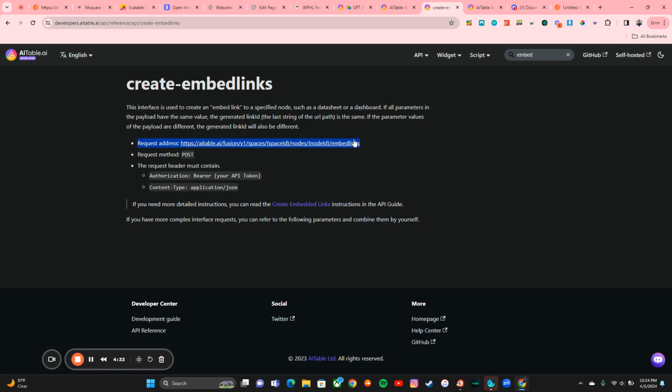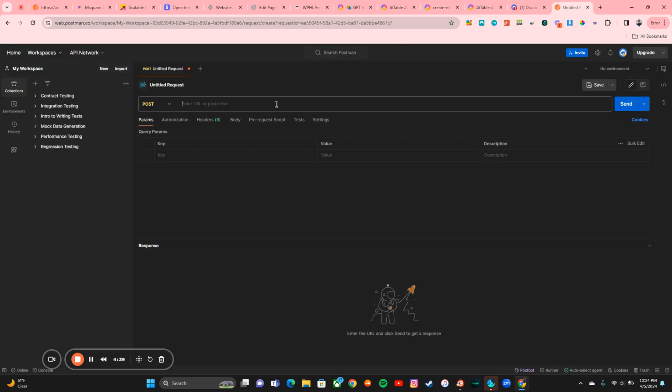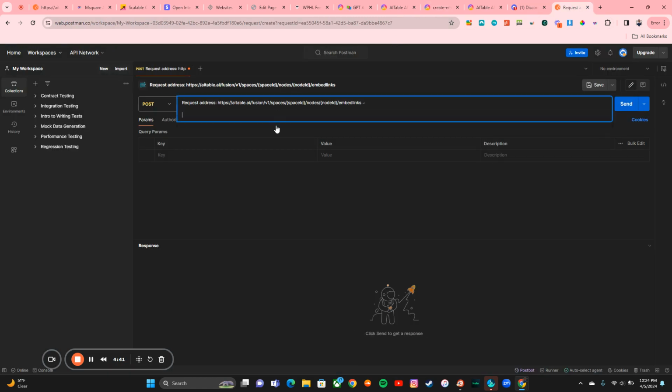So I'm going to copy this URL, come back in Postman, and paste this URL here. Now, also what we need to do is get our space ID and the node ID, which is the datasheet ID.